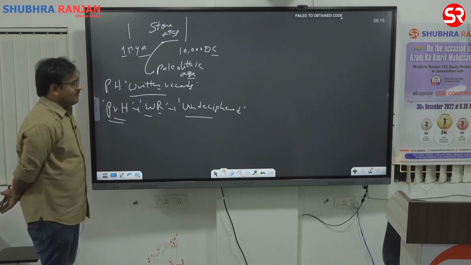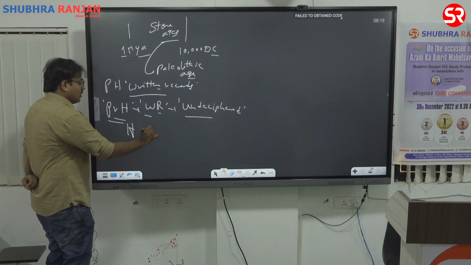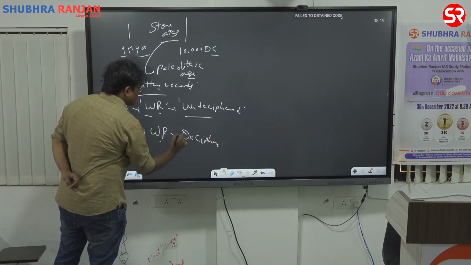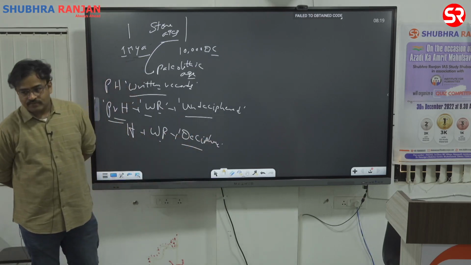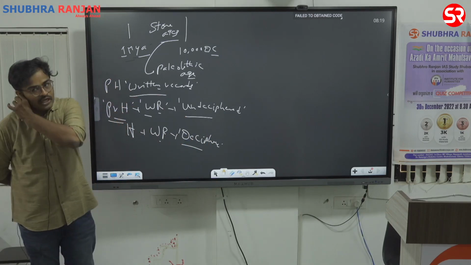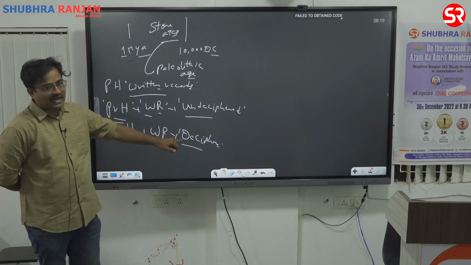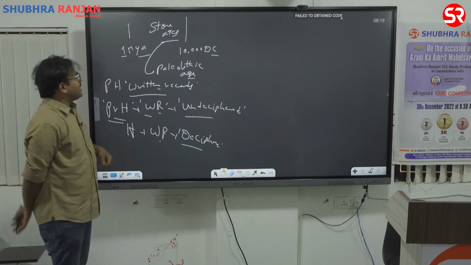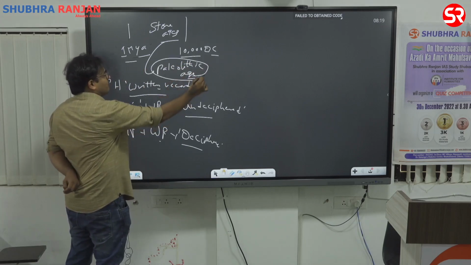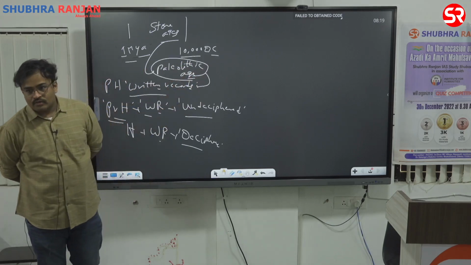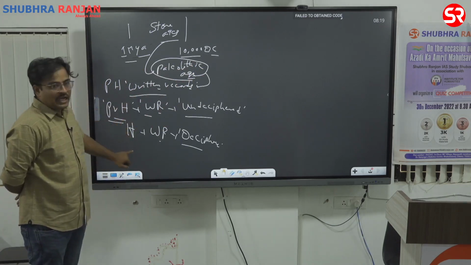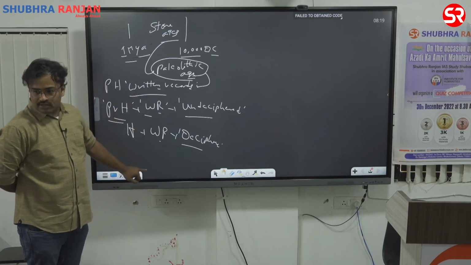Then after this second phase, the third phase is the historical phase. When we have written records and we are able to decipher them, then it is known as the historical period. Three time periods: one is prehistory, second is proto-history, the third is the historical period. So naturally the period between 1 million years ago to 10,000 BC, the Paleolithic age, will form part of the prehistoric period only. We don't have any written records for this period. Three are there. Did you write them?